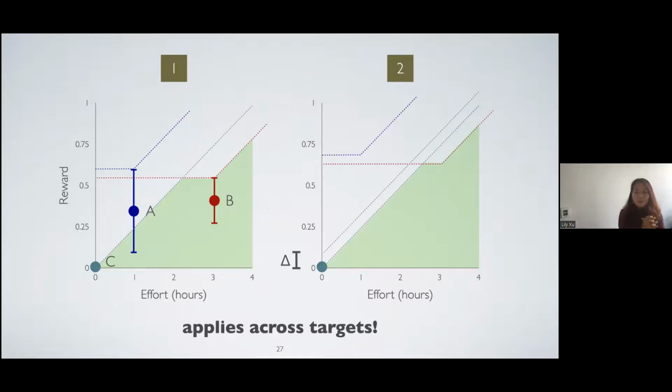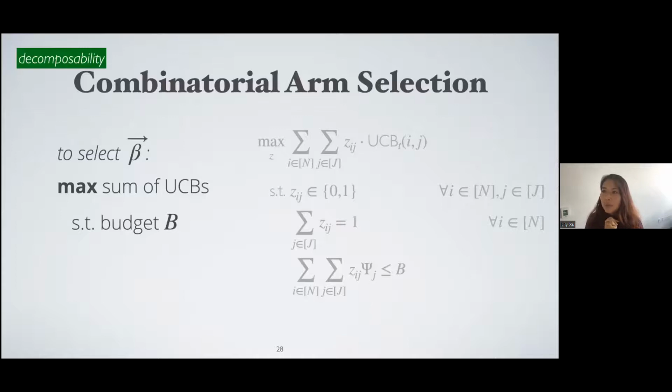So all of this together gives us some UCB estimate of every target in the park at all of these different levels of effort. And now we bring in a mathematical linear program to select our overall action. So now we go from these m times n different independent estimates to a complete combinatorial action, this vector beta. And at a high level, our mathematical program is to maximize the sum of our upper confidence bound estimates subject to our budget constraint. So this will give us the highest possibility of reward that is feasible.